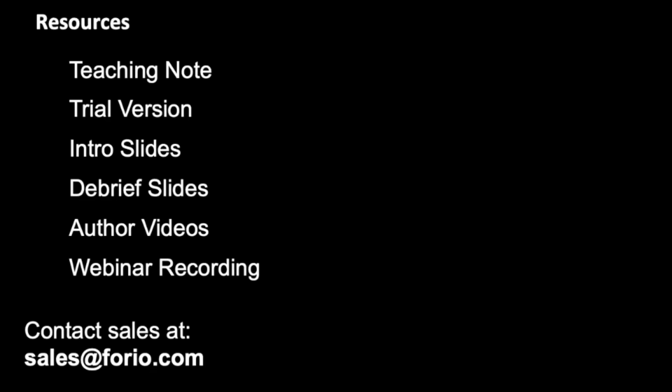Okay, so we have resources available like teaching notes, trial versions, intro slides that are helpful for introducing the simulation, as well as debrief slides. And then usually there are author videos available where the authors talk about how to use and run the simulation. And of course, there are webinar recordings like what we're doing today. So there are all these resources available to help you if you want to facilitate the simulation on your own, or any of these 4 things that we've shared today.